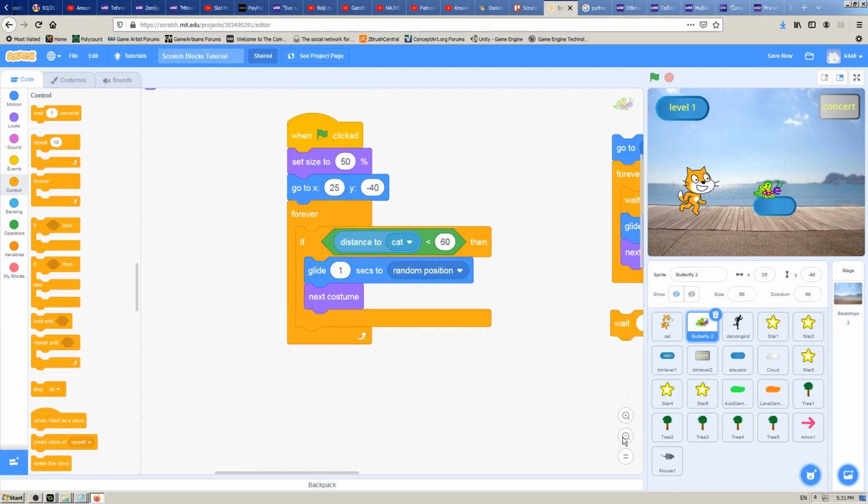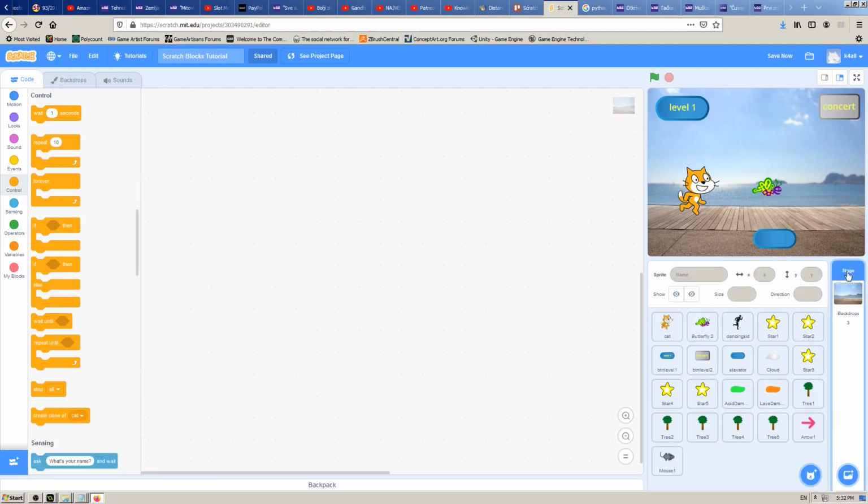Okay, so for now it works more or less okay. It will start only when the cat comes too close to the butterfly, which we wanted, and that is cool. But we made some other problems which we will solve in another video. That's it for this one. Maybe I just have to show you one or two examples more.